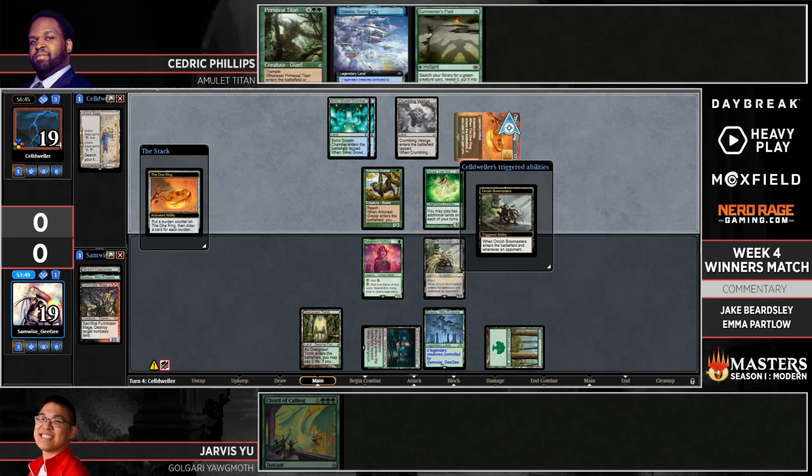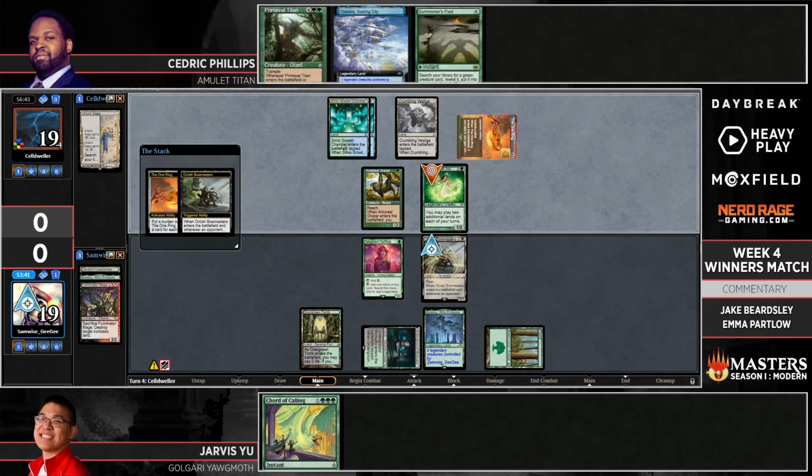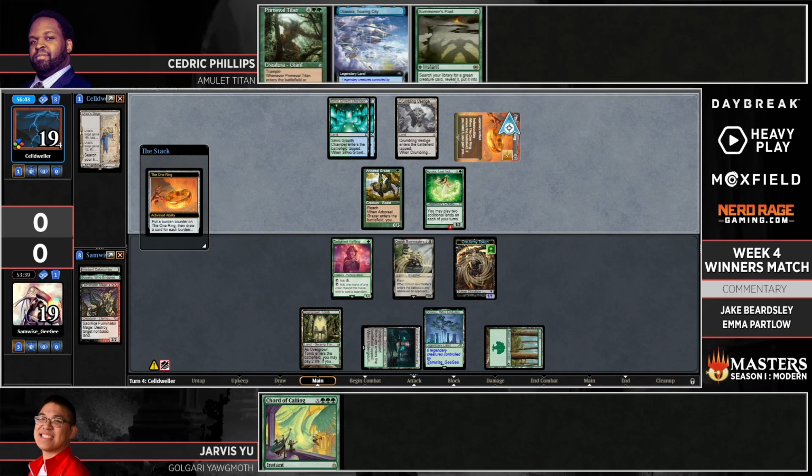Absolutely. It's something that Tron does. The reason it runs like 4 copies of the One Ring, it's just a really fantastic draw engine to not only draw into those Tron pieces, but it helps you draw into the other half of the deck that is your win conditions, so your Ulamogs, your Worm Coils, everything like that.